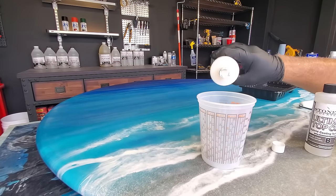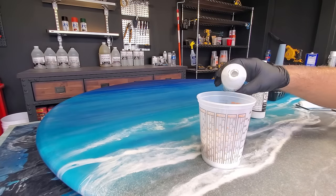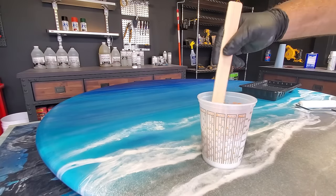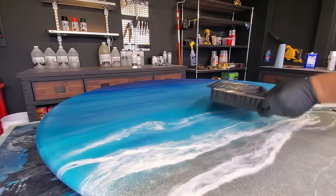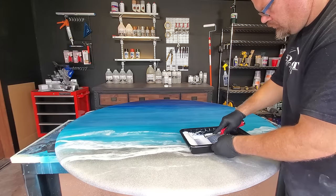All right, time to mix the ultimate top coat at a 2-to-1 ratio. I add part A and then part B and then just a cap full of water, and then I'm gonna mix with a stir stick for 2 minutes. I'll pour the mixed ultimate top coat into my paint pan, and then I'll start with my wet roller.